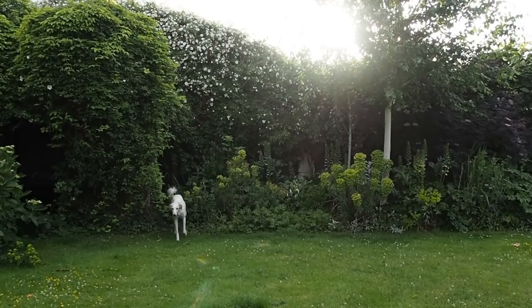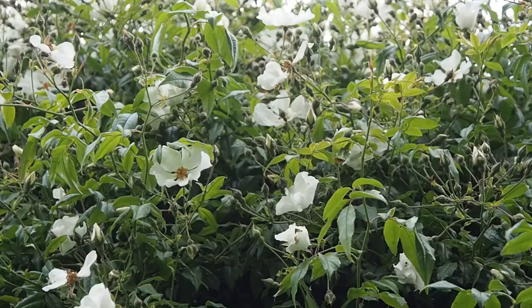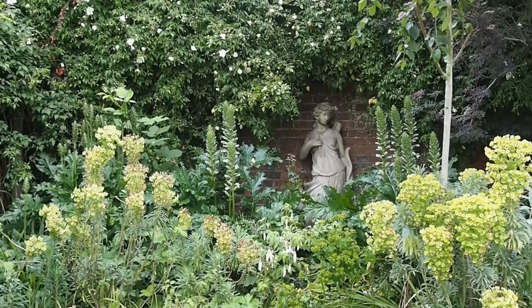In one corner of the garden we have an enormous climbing rose that actually comes from my neighbour's garden, so I don't know what sort it is — it might even be rambling Recta. It has come right over our pergola, over the alleyway beside our house, and is going about 30 feet along the wall. We're going to have to cut it back, but it makes the alleyway smell absolutely gorgeous at the moment, so I'm not looking forward to it — it's going to be a terrible job.